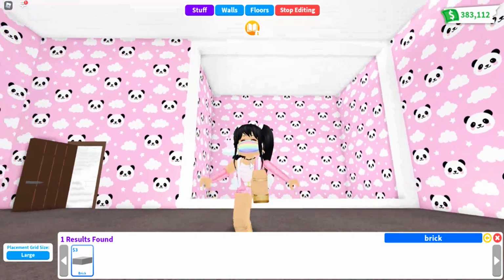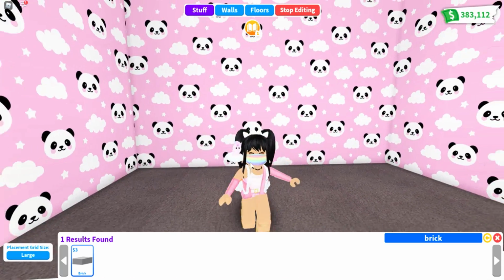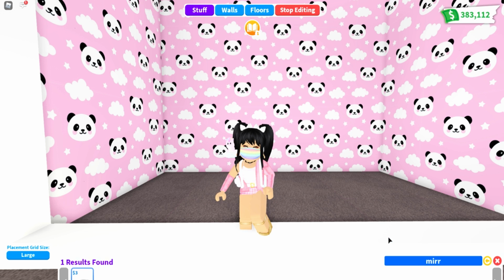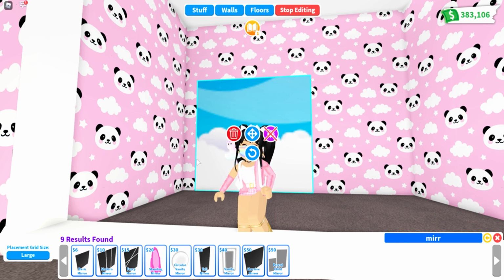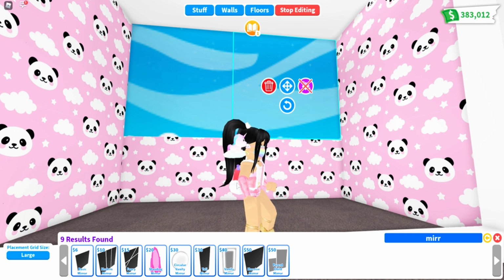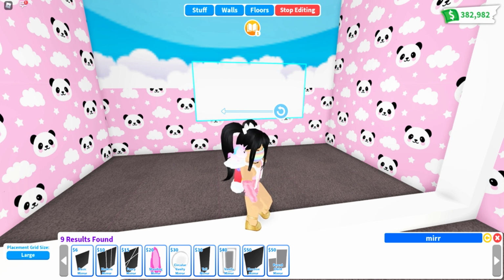Okay, so once you get all of that completely filled in, then we're going to be able to decorate our window exactly like we want. What I'm going to do is choose the mirrors, and this is going to make it look like the sky. It gives it that realistic background. So I'm going to fill this in with whichever mirrors you're going to need.